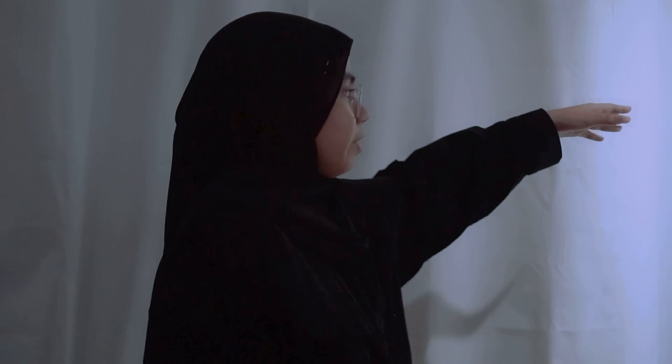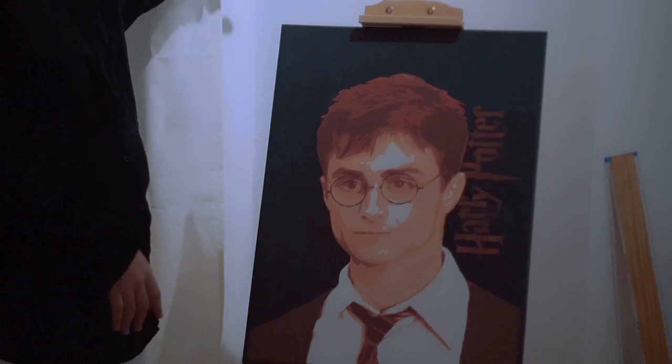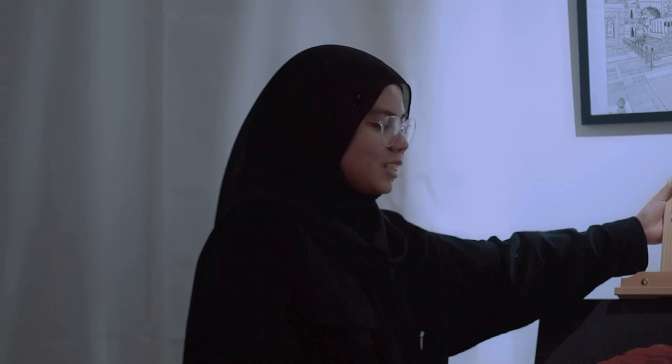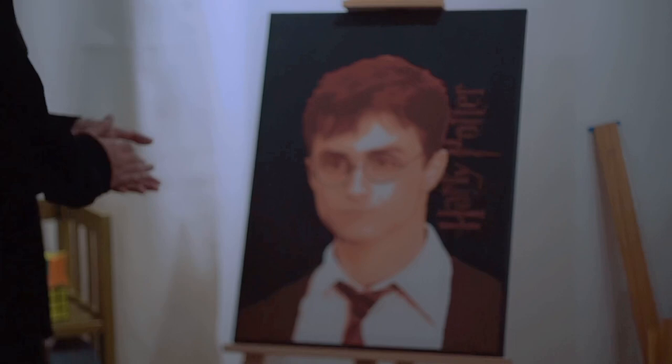I got this painting corner where I have this Harry Potter painting that I made last year in March or April. I think April. So we got this Harry Potter painting, and I bought this easel just to put the painting. I literally have no other use of it because I don't paint on an easel. So I just bought it just to display this, but it looks good. So can't blame me.